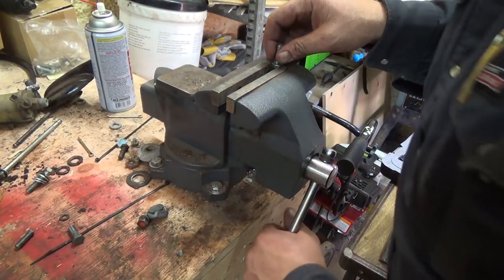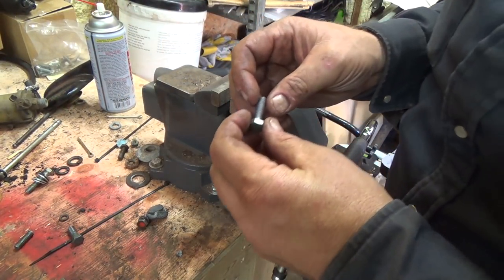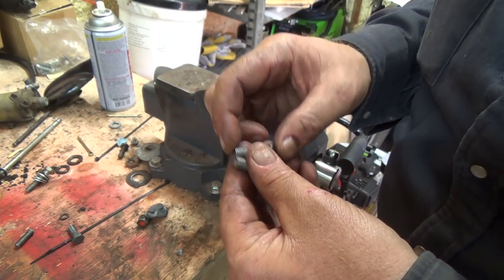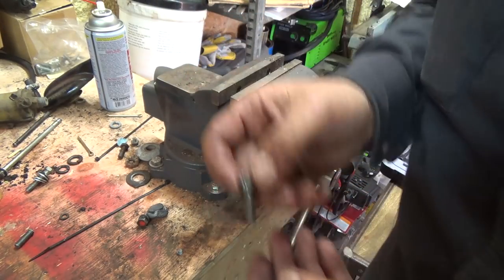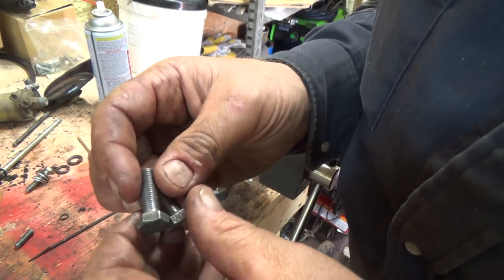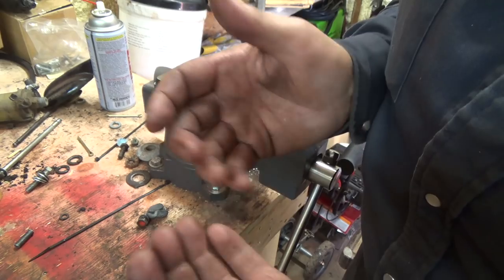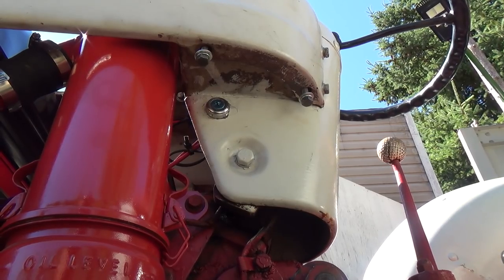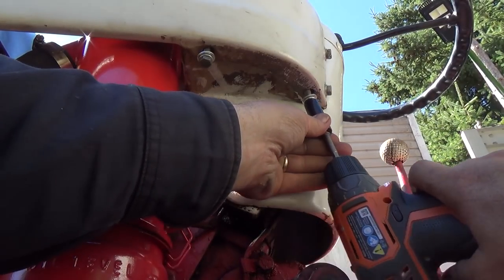Okay, of course, when I'm not filming, I do the next two perfect. Well, that's a good one, and that was a good one. And that was the one that, I don't know what happened there, but she's junk now. So we got two good ones. We'll go fire these in. And we're getting there, getting close. Okay, hopefully these two tighten up all right. We got them started. The ones we just made.